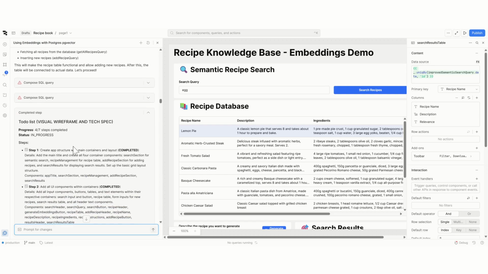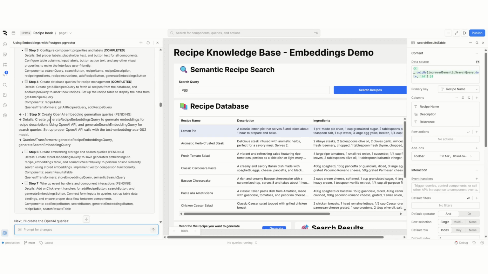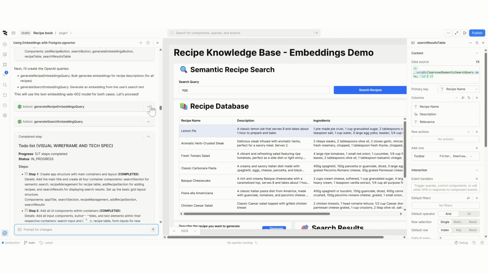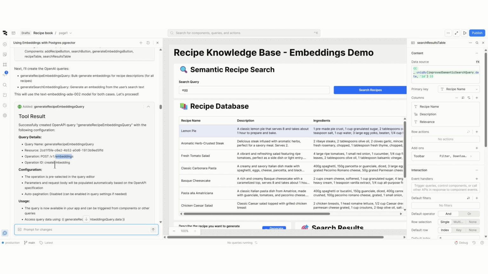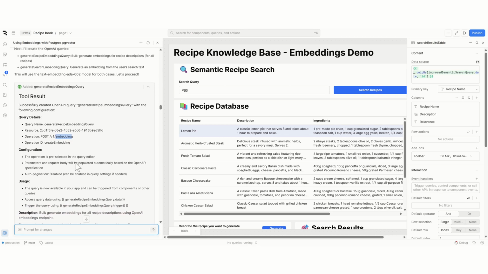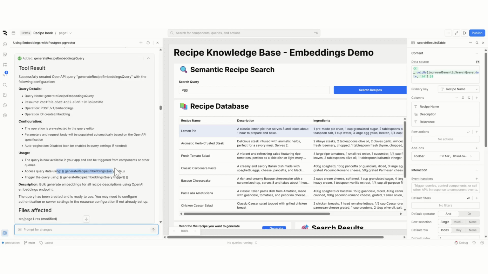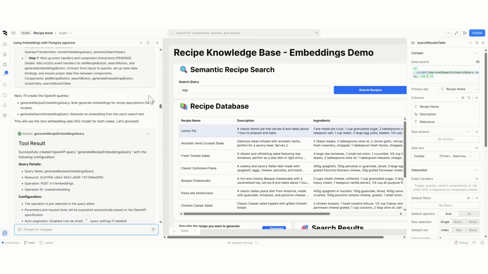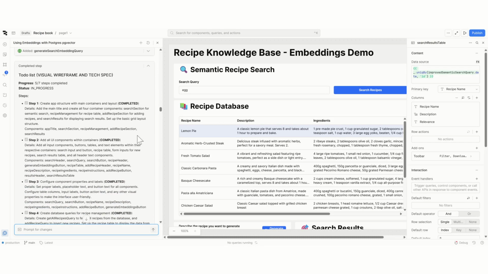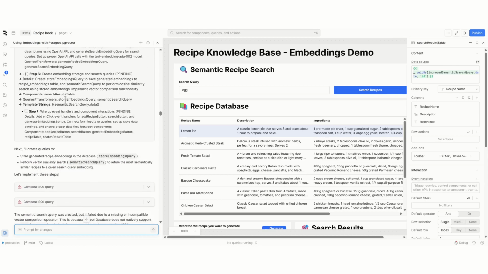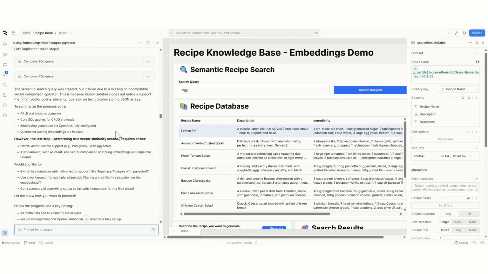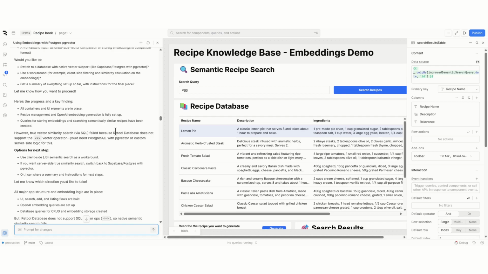And then it says, now let me create the embeddings. So it goes and it creates the OpenAI post embeddings. You can see what the access is, what's the data that's being used, and so on. So you can see it just goes on and on and on, and it's creating all of the steps that it did. Wire up event handlers. So it just goes and wires up event handlers.